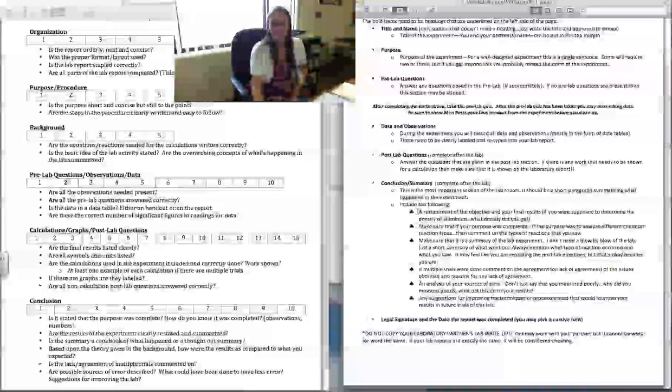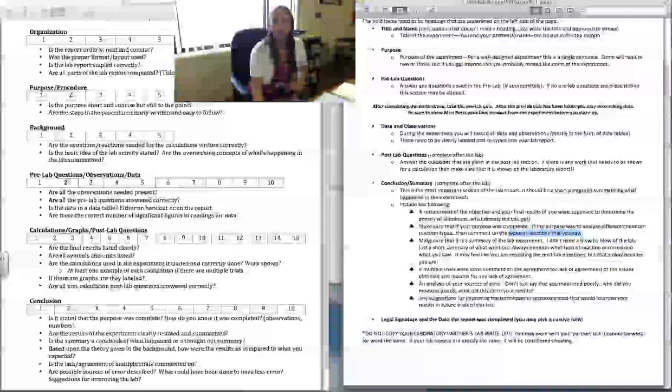It should be a restatement of your objective or your purpose and your final results. If you are supposed to determine the density of aluminum, what density did you get? Don't just tell me the purpose was to figure out the density for aluminum. Say, I figured out the density of aluminum to be, and then give me your number. Okay? Make sure you comment on any type of reaction you saw if that was your purpose. Make sure you tell me how you completed your purpose, not just this is what it was.